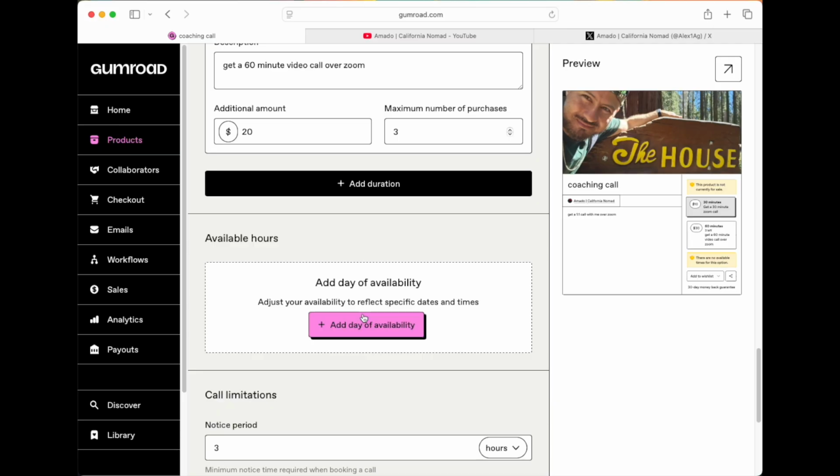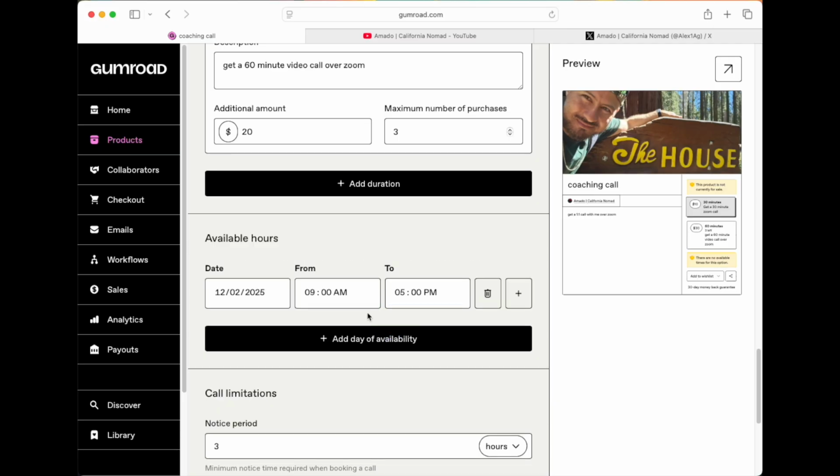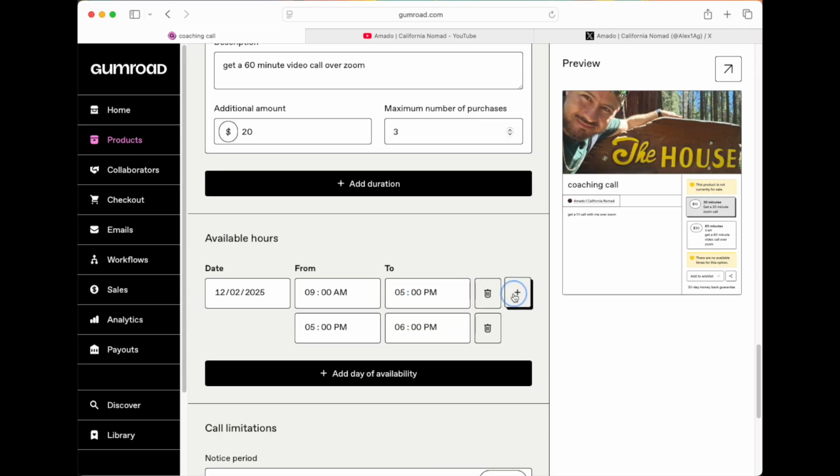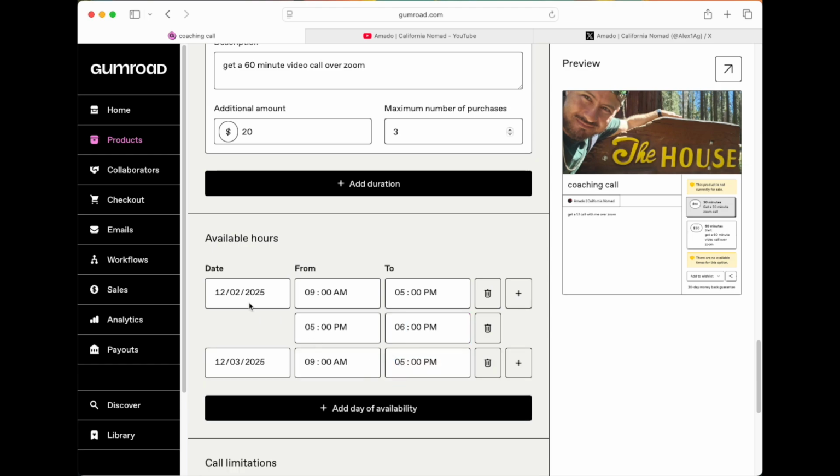Adjust your availability to reflect specific dates and times. So let's say for this date, from 9 a.m. to 5 p.m., you are available. Let's say you want to add another availability for the same date, from 5 p.m. to 6 p.m.